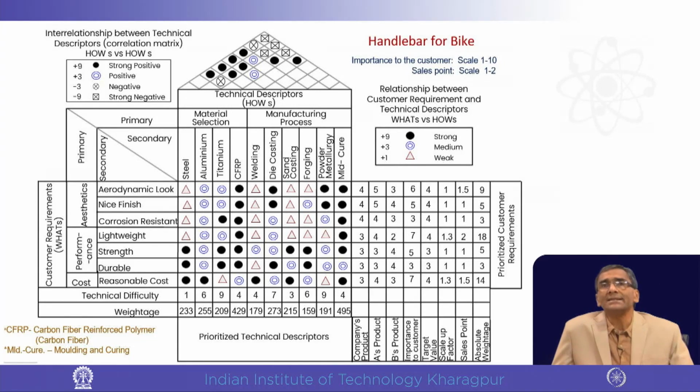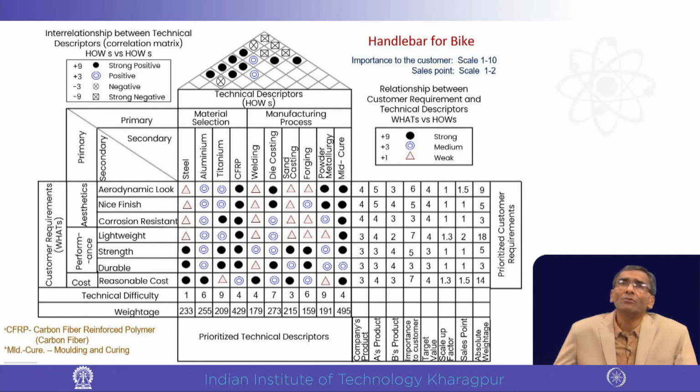Now, the next is the company's performance, that is, the organization or the team that is going to study this. As the team we are talking about in QFD, like all design processes, the team would normally constitute the design people, engineering people, manufacturing people. Also, to give the customer requirement preferences, the marketing people, and also the quality people. And not to forget, when we are saying manufacturing, I am also including the procurement, because the quality of material that is coming in is very important. In some cases you call it supply, in some cases purchase or procurement. Those teams actually determine what should be the position here.